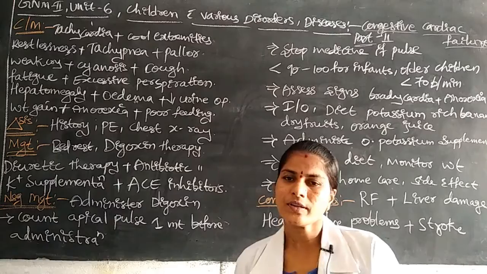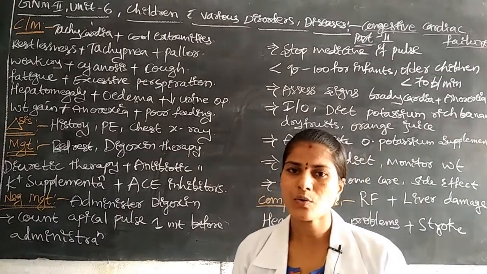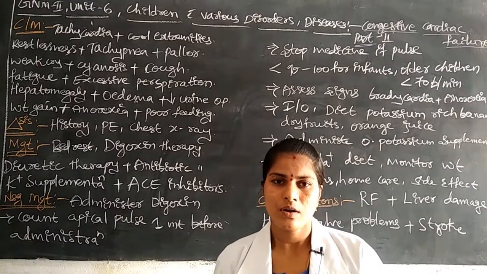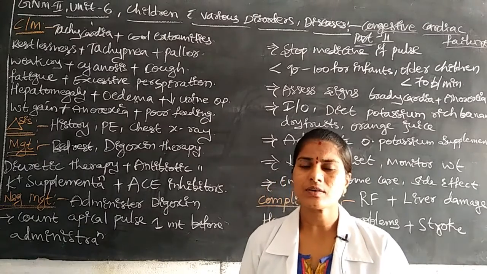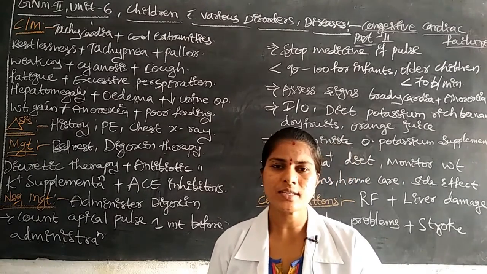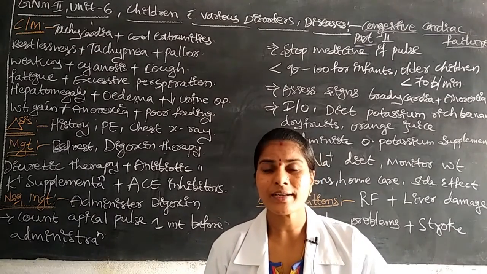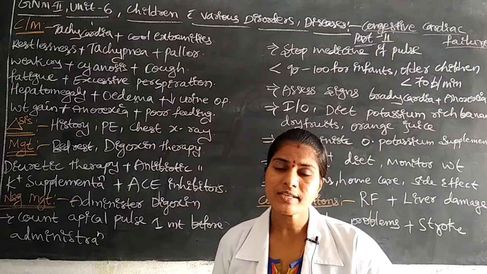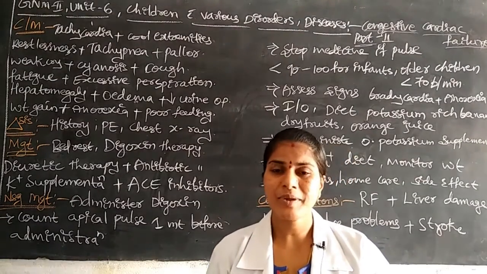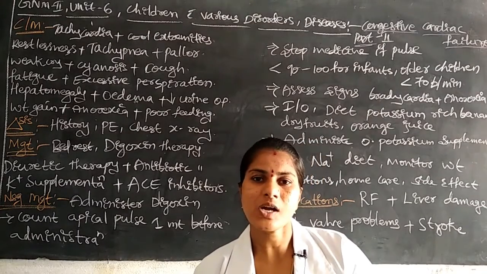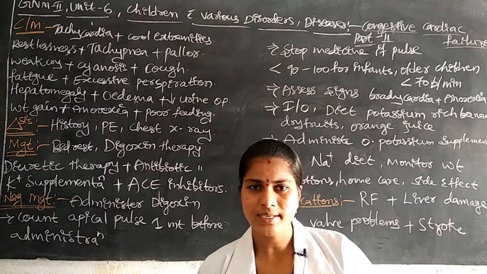Okay, next we go to another step, that is the chest X-ray. By doing a chest X-ray, we have to identify any structural or functional abnormalities in the heart. Why? Because in congestive cardiac failure, one reason is valvular stenosis or valvular regurgitation. In this disease condition, by doing X-ray, we collect exact information regarding heart structure and heart functions for identification of the client's disease condition.